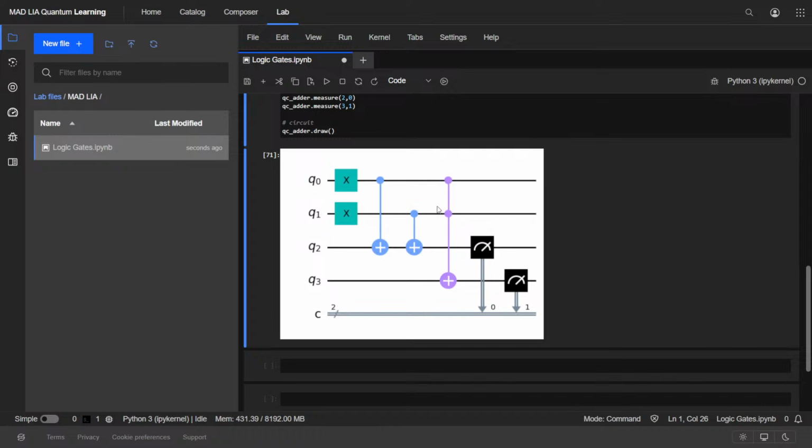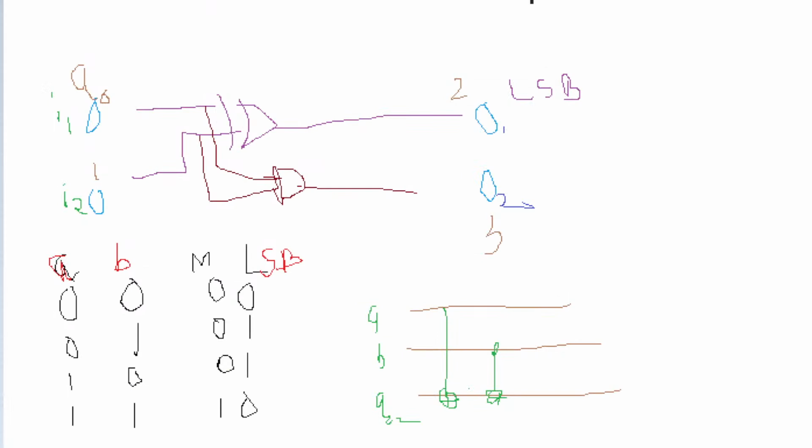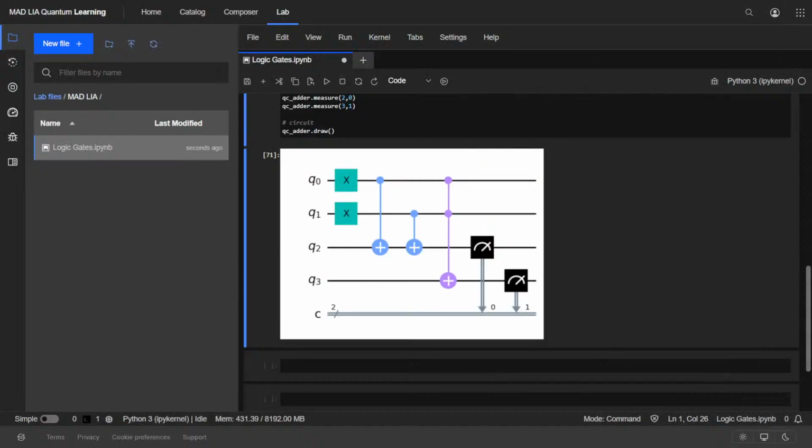And for the AND part, just like we have discussed here, this can be applied with the help of the CC NOT gate, that is a Toffoli gate, applied to Q3, and Q2 and Q3 are measured.